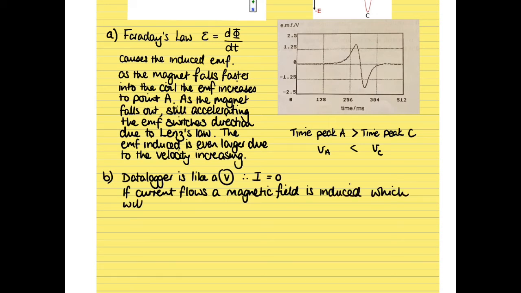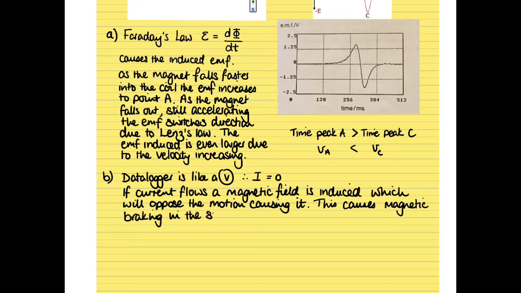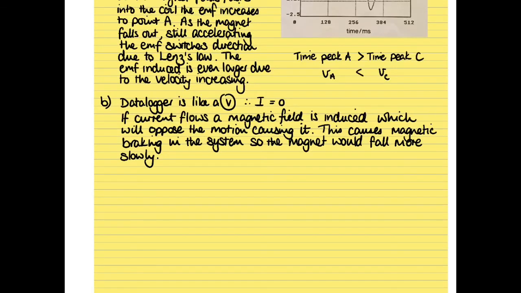And this is where Lenz's law really starts to apply. So your induced current, due to the EMF that's induced, will oppose the motion of the little magnet falling through it, which is making it in the first place. So that's why initially we have a south pole at the top of the coil as it tries to stop or repel the magnet falling into it, and then it switches to trying to attract it back in as it falls through the bottom and stop it falling.